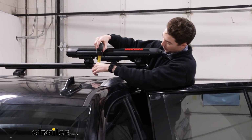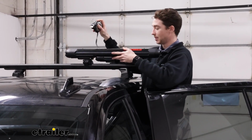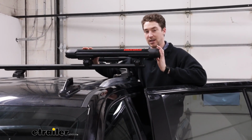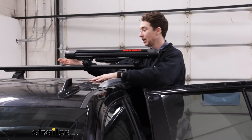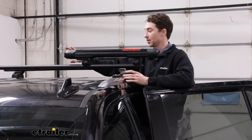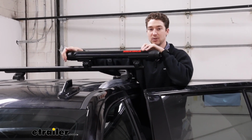As far as where your gear will sit from the roof to the middle of the carrier is 7½ inches, so that's how much room you'll have for your bindings. But another nice feature that this carrier offers is a ski lift riser in the back. So if bindings are something that comes in contact with your roof, you can just lift the back of it up and get yourself some more space. Also, in the back, this hinge is double jointed, so it will help accommodate some larger skis and snowboards too.